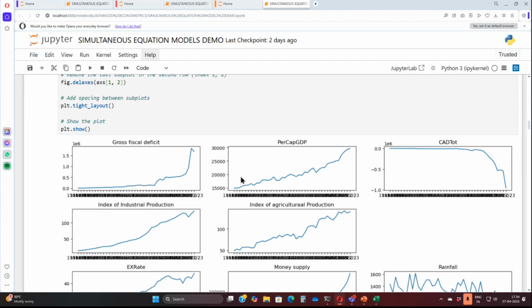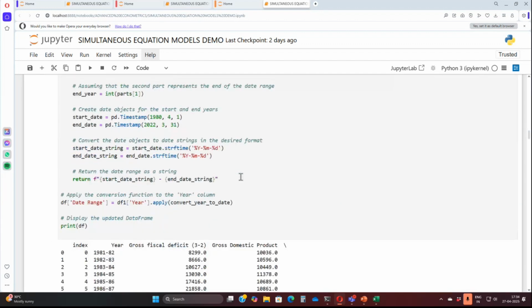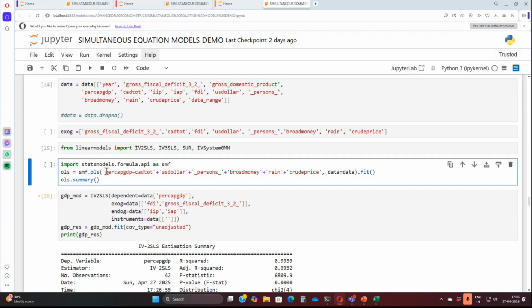What the computer does is it converts the endogenous variables into instrumental variables. So I'm going to regress per capita GDP on all of this. This is called the reduced form.